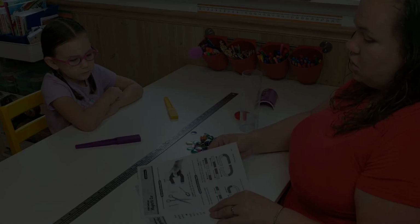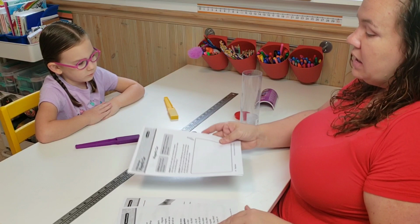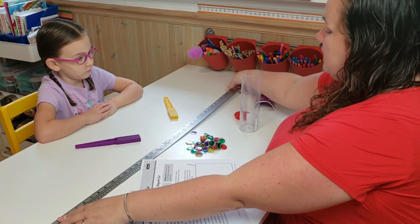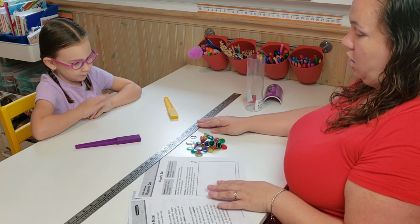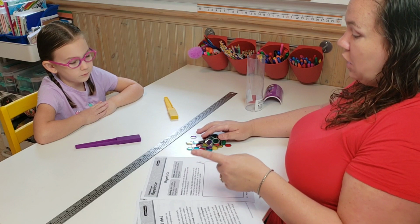So your challenge today is going to be building a car that would move 3 foot, which is exactly what this is. We have up to 36 inches. So your car has to be able to move from here to here, okay? And it has to be able to move without you touching it. So you can't push the car. You can use different things like magnets and metals so that it will move across the 36 inches.